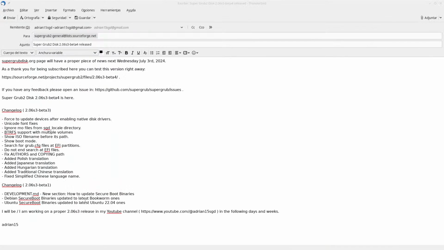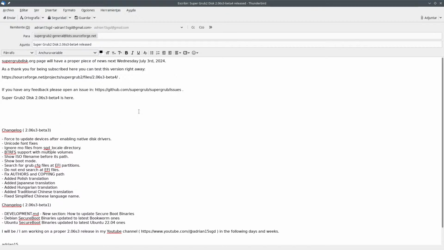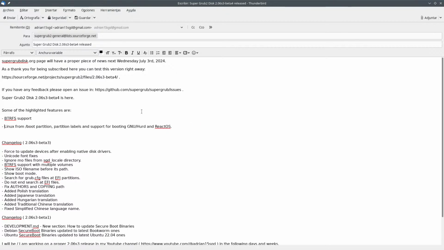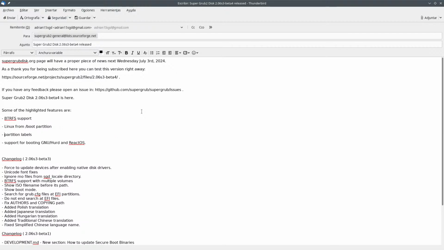So, the changelog. Some of the highlighted features are PTRFS support, Linux from boot partitions, partition labels, and support for booting newer regions.